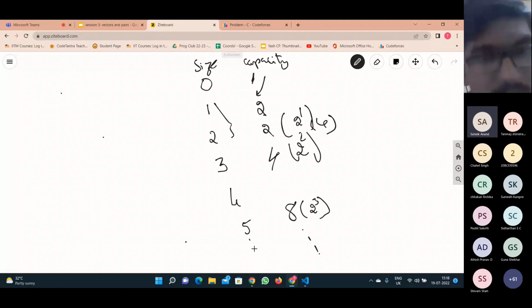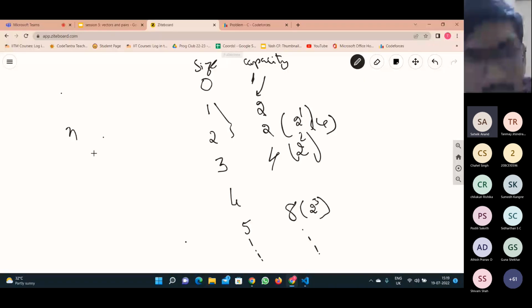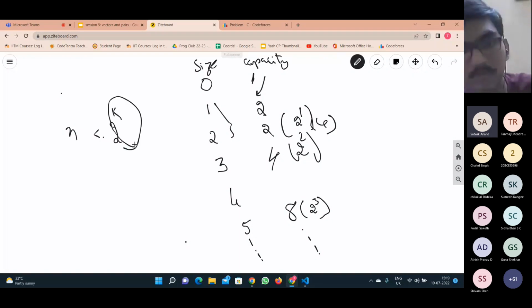Here, since there are 10 elements, the capacity is 16. So if there are n elements, the capacity would be the nearest power of 2 greater than n. This will be the capacity of the vector.